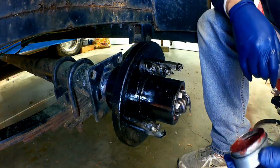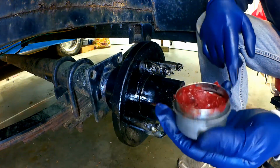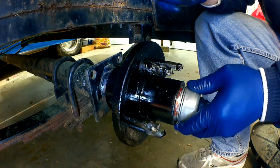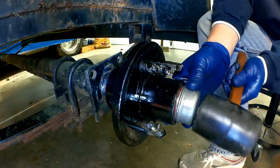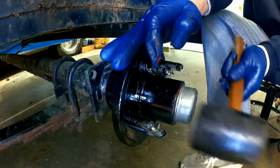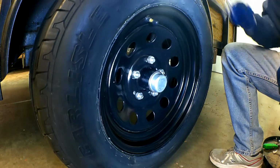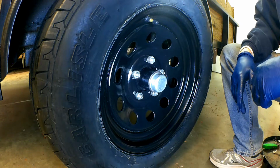Alright, so the last thing you want to do is put the cap on, but what I do beforehand, just to make sure that you don't get any water or anything that penetrates in here, is I fill this cap up a good amount with grease so that when you put it on there, everything is coated in grease and it kind of presses inside that area, and that way it just keeps it a little extra protection. So that's it, and then we just repeat the same thing as far as assembly for the other side, and we'll be back in business.